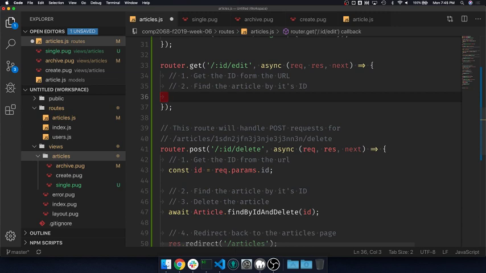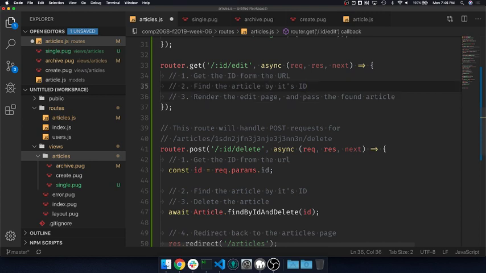Because when we're typically editing something, we want to be able to see what its current value is before we modify it. Then, after we get it, we want to render the edit page and pass the found article.